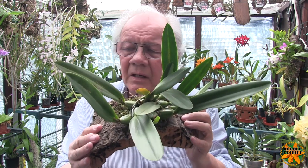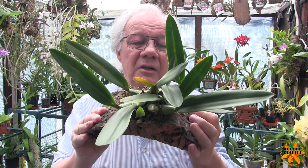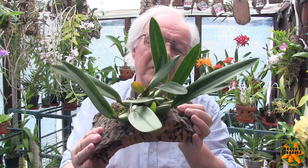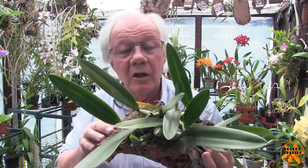That's had a setback for one reason or another, because that Welsh festival was in September, beginning of September, when this was in bloom. There's no way that's going to start new growths and mature them and come into bloom by September. Not a chance. It's April now, so if it does bloom again this year, it's going to be a lot later in the year.